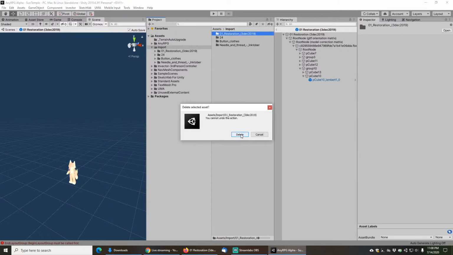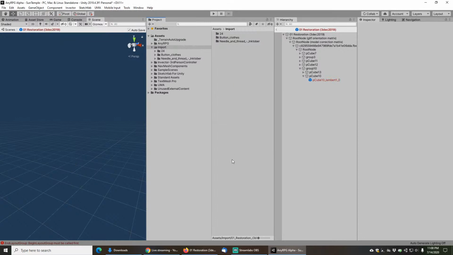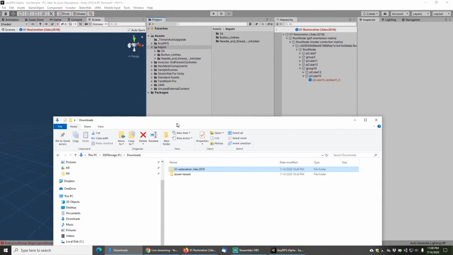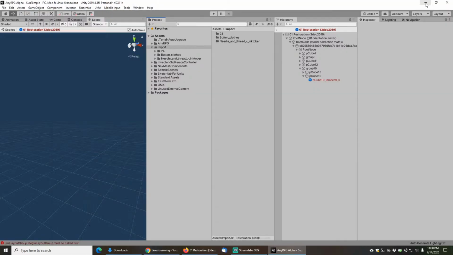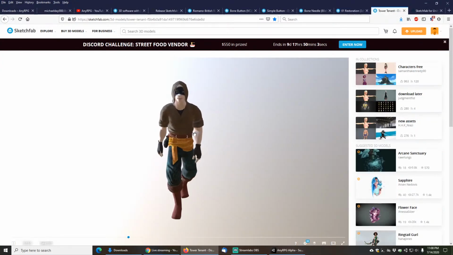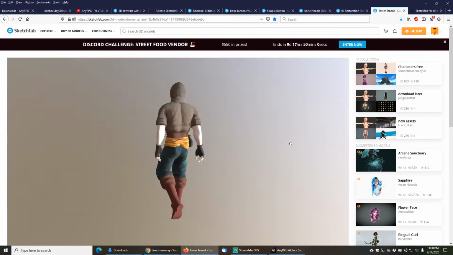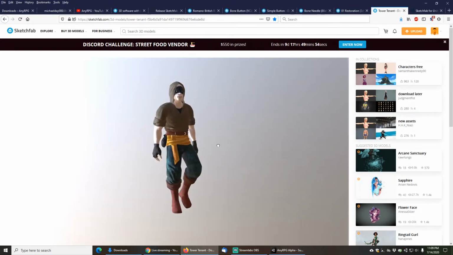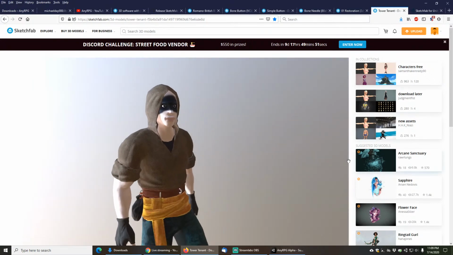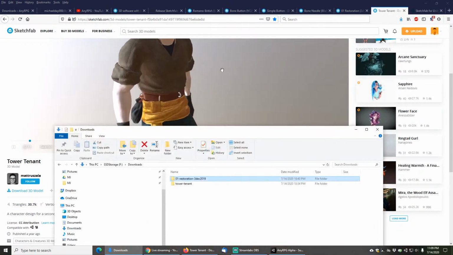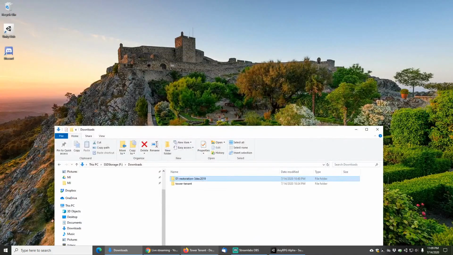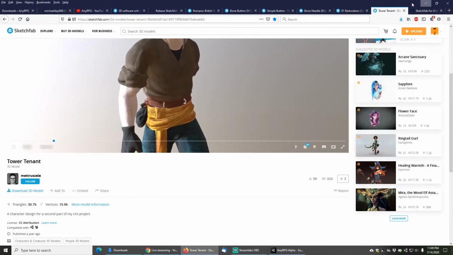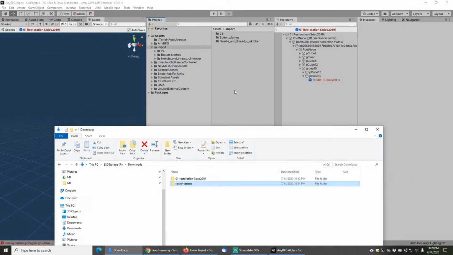Now let's contrast this with a situation where you should absolutely never use the Sketchfab importer. So what I'm going to do is I've actually looked for an example on Sketchfab, and I found this tower tenant right here. So this guy's great. It's a character and it looks like he's animated, so there's a very good chance he's got a good bone rig, and we can probably just import this guy and use him in our game, right? So I've already downloaded his 3D model here, and so what we're going to do is go into Unity, and we are going to just drag in that tower tenant right here.